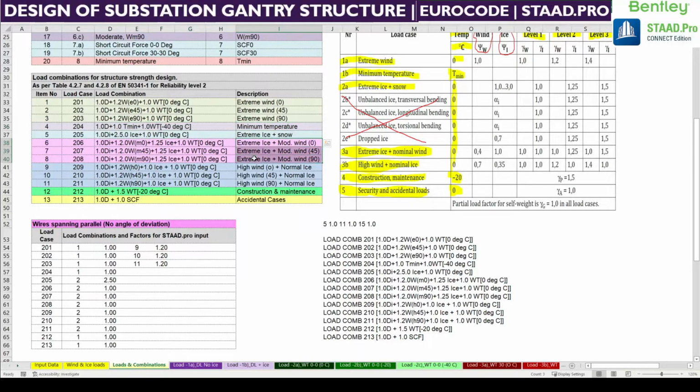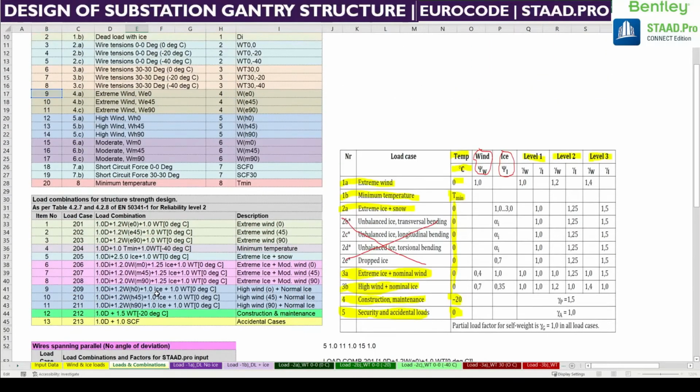The next is extreme ice plus moderate wind, where we have wind, and high wind plus normal ice, where we also have wind. So for 206 to 211 we have wind cases. So we can just copy and paste this for 206 and 209.